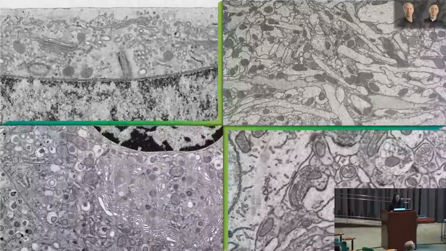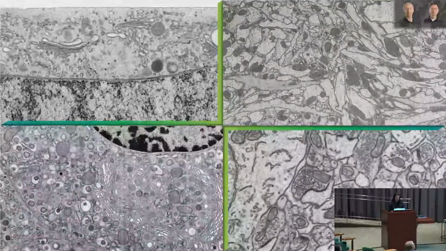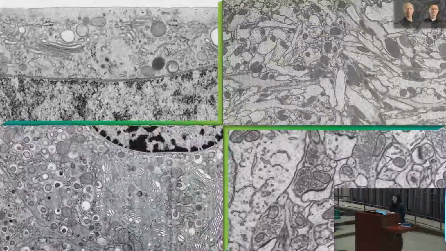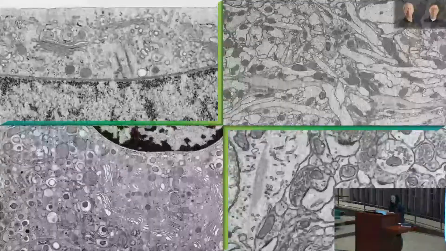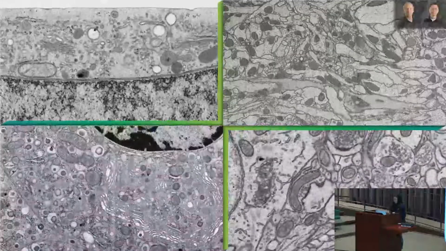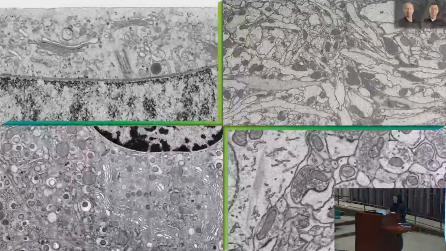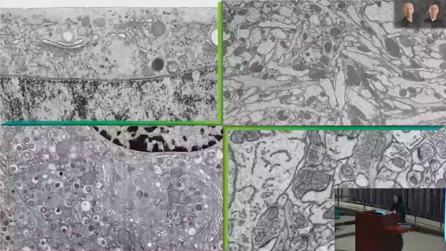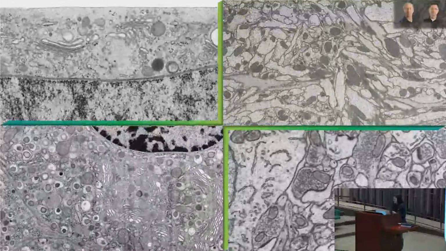Here are a few examples of some of these amazing large volume, high resolution data sets that are being produced here at Janelia by the Hess Lab and the FIB-SEM Technology Group. These data sets are really rich with information, and it's just begging to be extracted. But because of their size, these are several terabytes in size. Because of their size and detail, extracting that information really is a mountain of a task in and of itself.